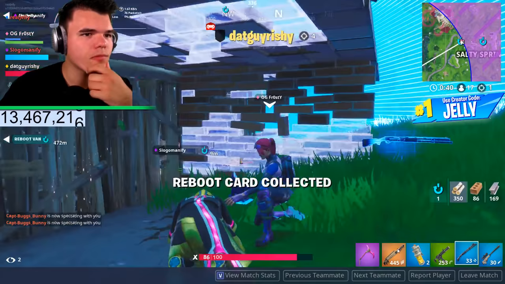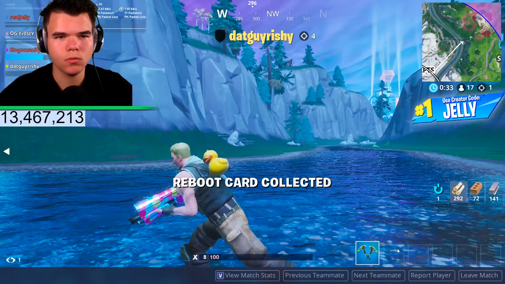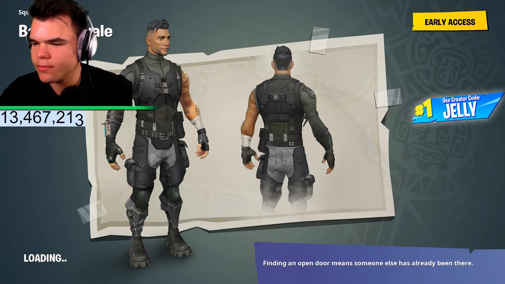All right, you guys got to play hard and fast. All right, Rishi, just play him, Frosty. Just play him. All right, well, there you go. Rest in pepperoni.